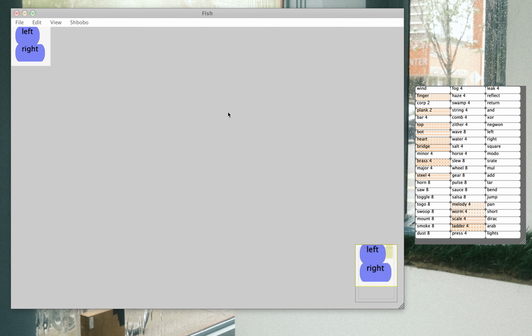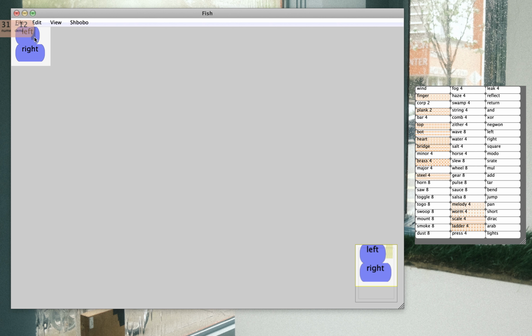Let's get into making some sounds. So just because it's louder, I'm gonna do saw. Let's do some saws. And when you drag something in, there's a few places you can drag it into. Left and right is our main fish. These are called fish, and then the whole thing is called a boat.